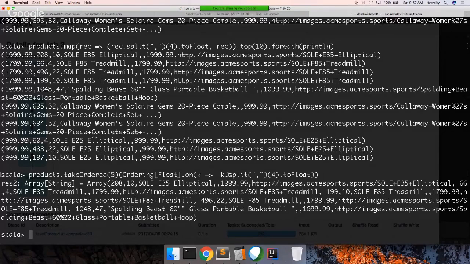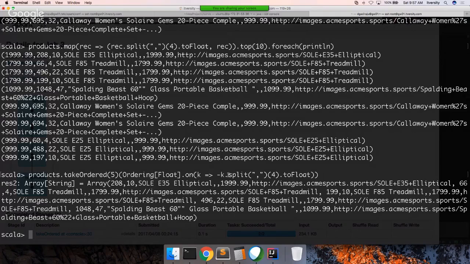Now the second use case along similar lines is, right now we are actually sorting only by price. Now if you want to sort by category and then price, within each product category I want to get the prices in descending order. In that case, you can use sort by key, and make your key composite. It should have both product category ID as well as price. Okay, and then you will get the results.